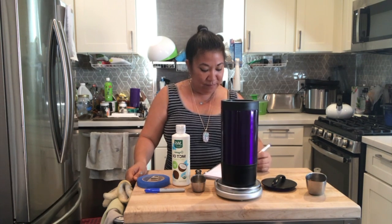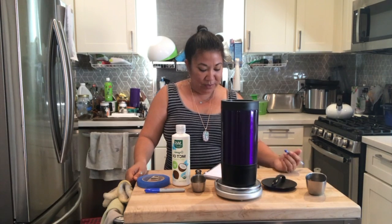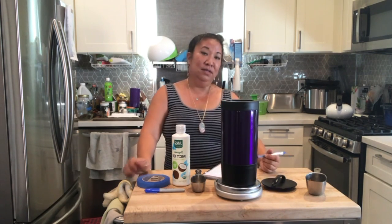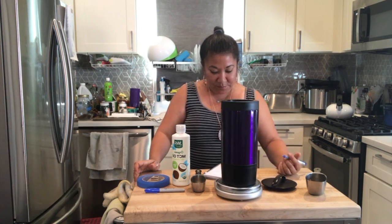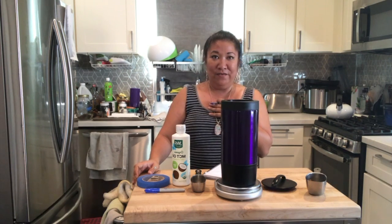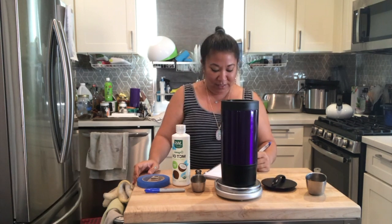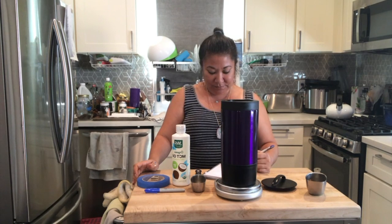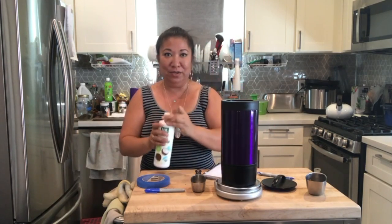Perfect. Okay, so 1800 times 6 will give us our total cannabinoids all across the board. But 1800 tells me a lot. So 1800 tells me that what I'm looking for with this formula is each ounce to have 300 milligrams. So 1800 divided by 300 is great. That is 6. Okay, so I can make 6 ounces of what I want to make with this formula. Perfect. Now I know how much oil to put in.